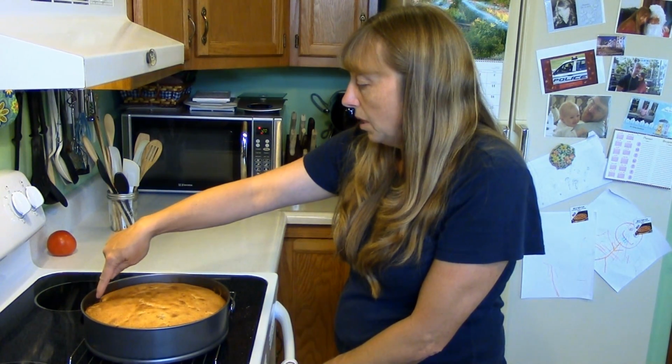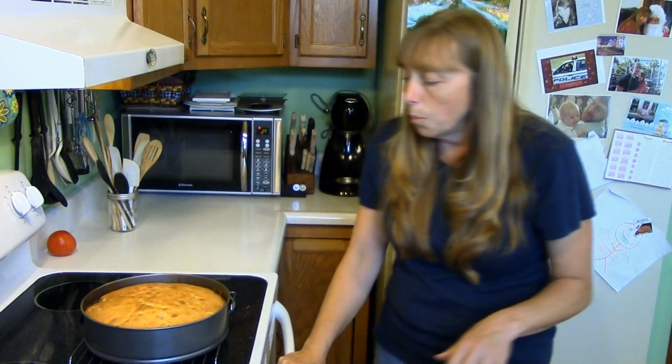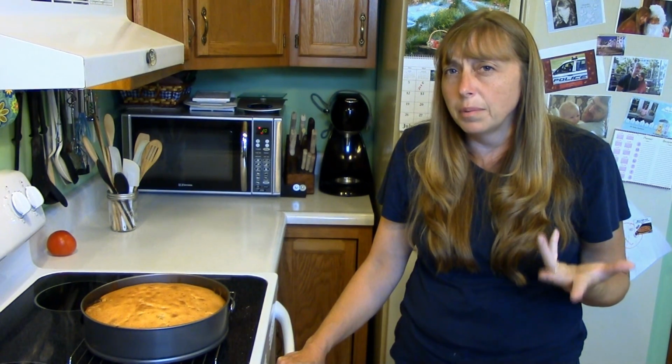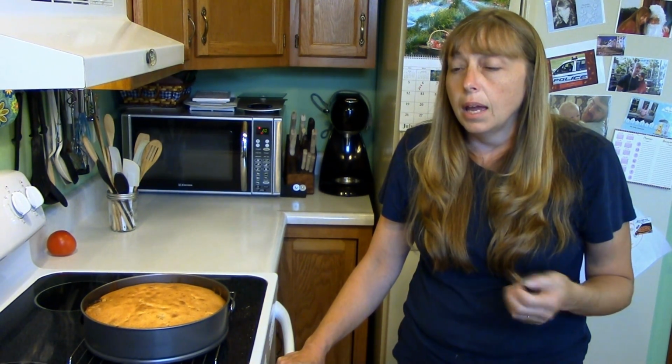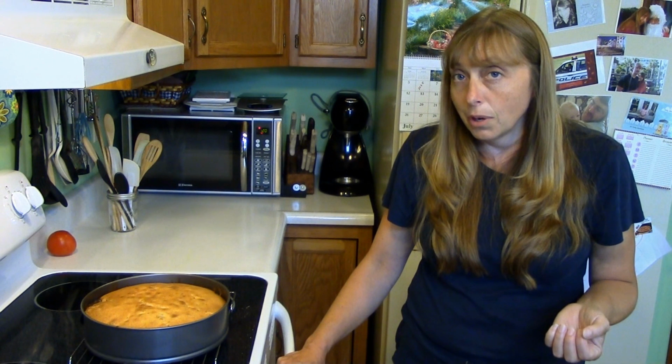And you can see little bits of our filling coming up through the edge. That's perfectly fine. We are going to let this cool on the rack for probably 30 minutes before we even try to take it out of this pan. And you can eat it just like it is. It is absolutely delicious. But today I'm making it for a birthday cake.